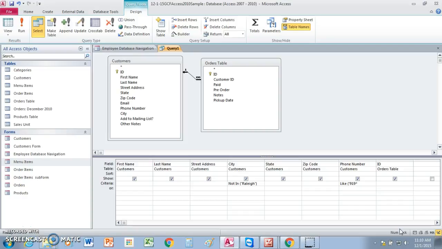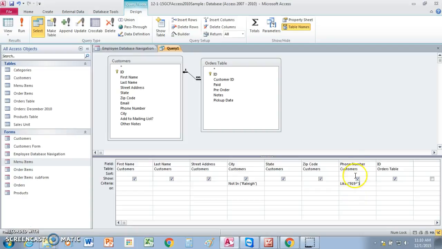An asterisk in this case is referred to as a wildcard, so that it'll find all of the phone numbers that start with 919. So what we've got in here is we've already searched this table to find the customers that placed an order. That's the first requirement. And then we will be searching this table to find all of the customers that are not in Raleigh but are close by, that have an area code 919.